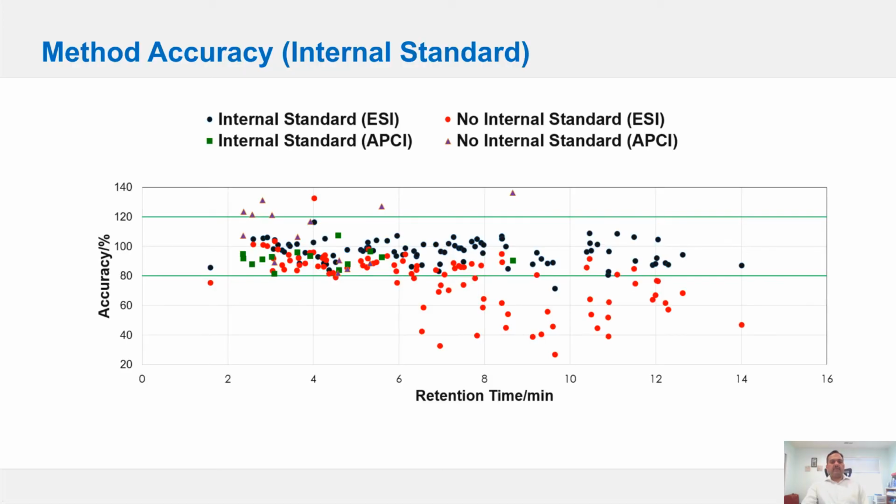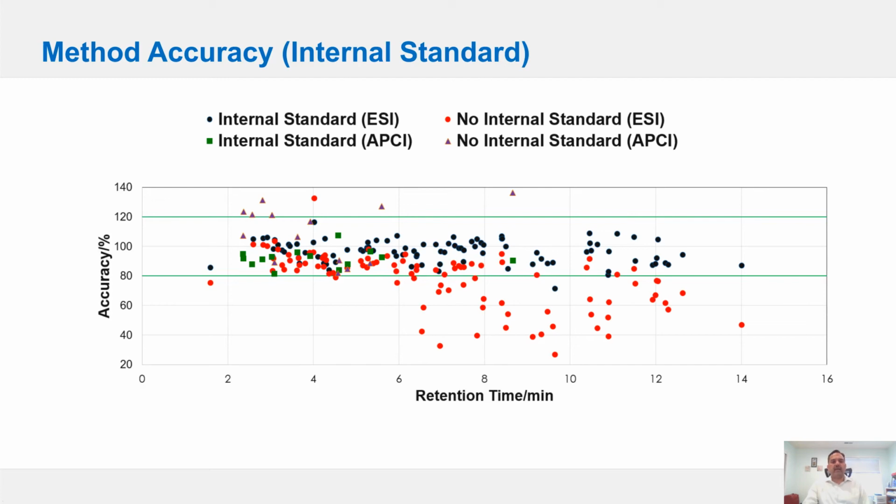So the next slide shows that we can improve our method accuracy by compensating for hemp matrix effects by adding internal standards to our sample preparation method. So this is a busy slide. What you will notice is that when we don't add internal standards to our method, about 30% of analytes have very poor method accuracy, outside the ideal range of 70 to 120%.